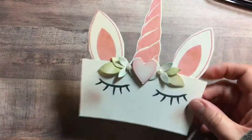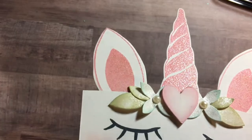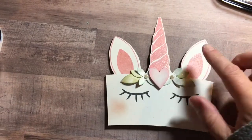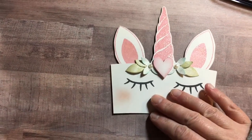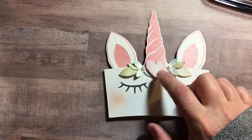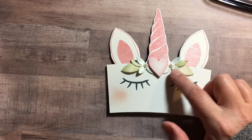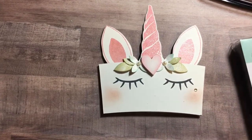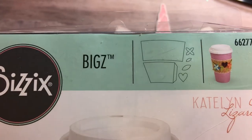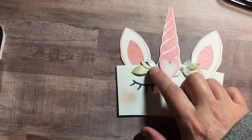Since it's a pigment ink, it'll emboss. I used some clear glittery embossing powder that dries clear but has a little bit of a glittery sheen to it, and I put that on and heat set it with my heat gun. Then I made the heart, flowers, and leaves with the Sizzix die — I just used the ones that are on there. I cut two of the flowers and used a large and small leaf from the heart, and then I put pearls in the center.